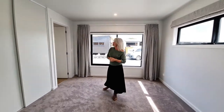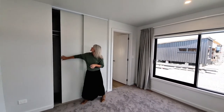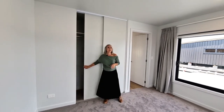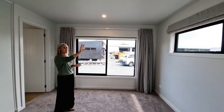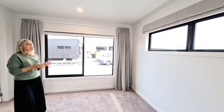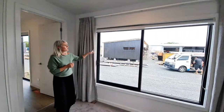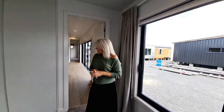Coming into the guest bedroom, we've got the featured inbuilt wardrobe — floor-to-ceiling with Malveca sliding doors, so a nice big amount of space in there. We've got highlight windows above the bed and a lovely big slider window, which are both features of pretty much all our Elevate guest bedrooms across most models. Clients have also decided to go for linen drapes and light-filter blinds as well, and getting curtains and blinds installed before the house leaves the factory has become quite popular.